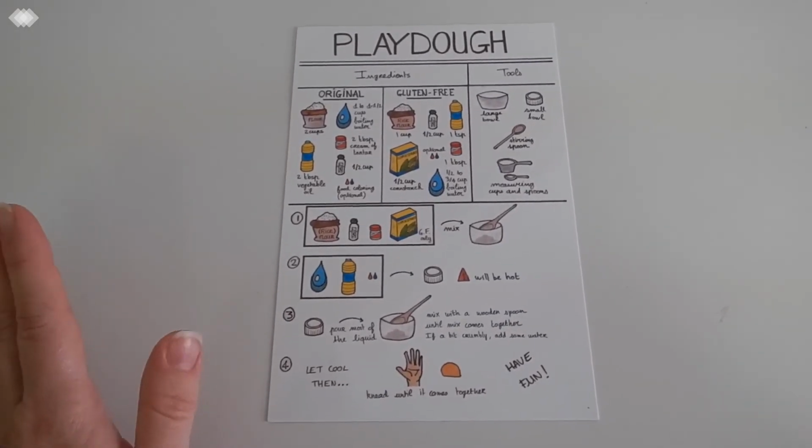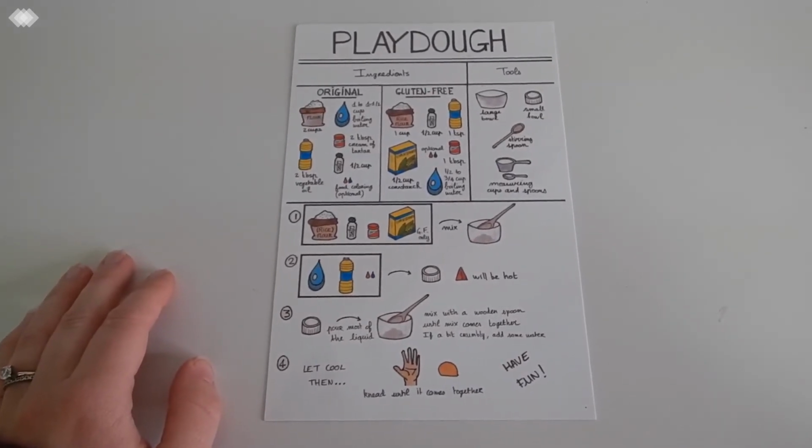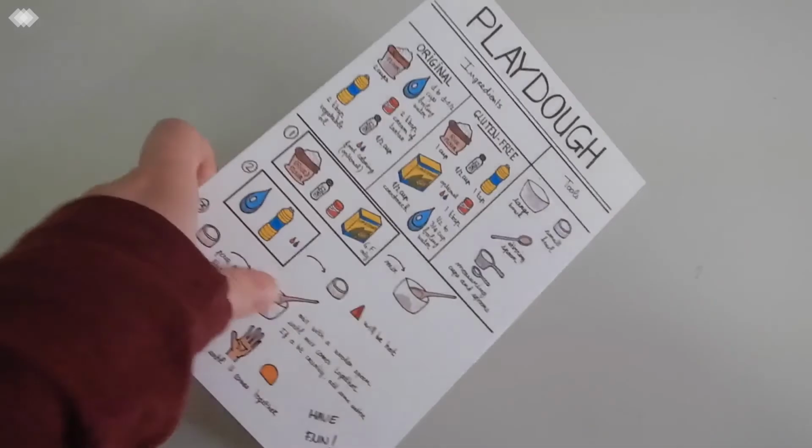So this was a huge time saver for us. We've been busy preparing for baby number 3, so this was just really nice to have ready-to-go art projects for the kids. We could just grab them and do them.